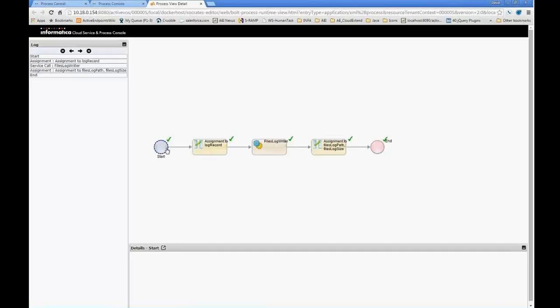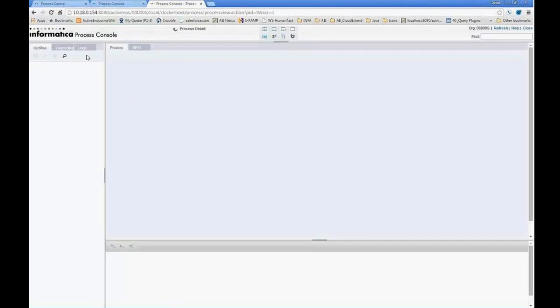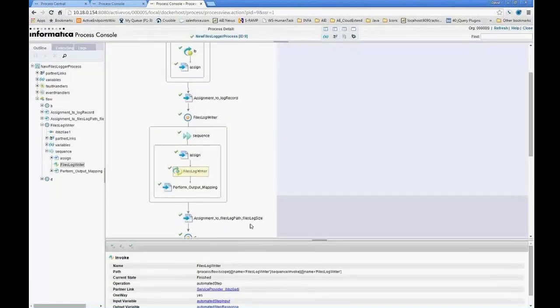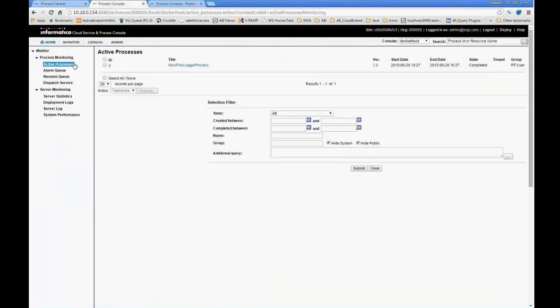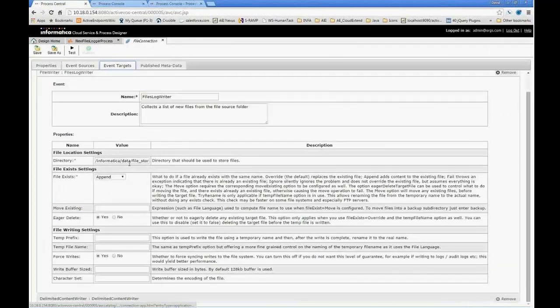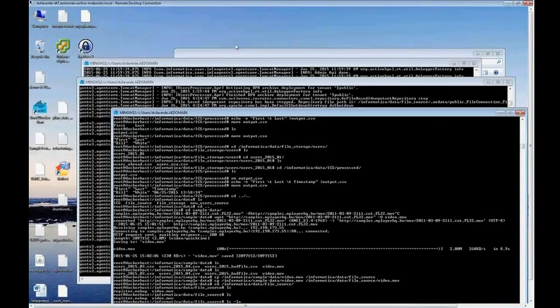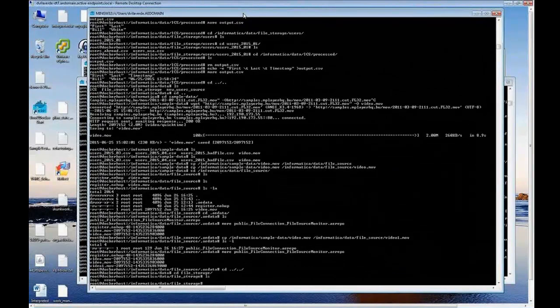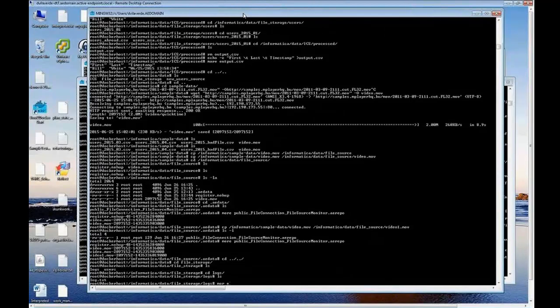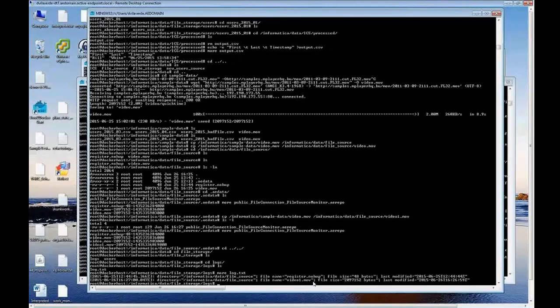Now you can see here it invoked the process. Then it should have written out to this file log writer, so let's go into the detail mode real quick. The file log writer wrote to a place called log.txt, and we have to go back to the file connection to see where my writer is pointing. It's pointing at file storage. So let's do that again. So we handle the video one. This is just writing any content out, so we can see that we're keeping track of all the files that were received.